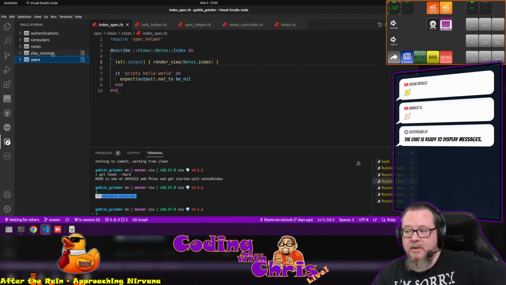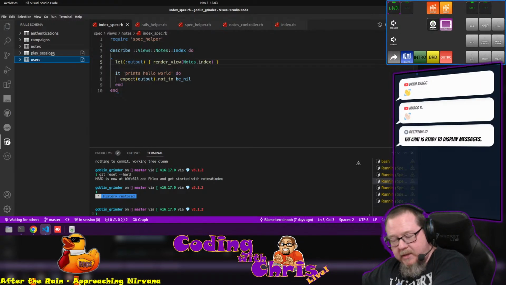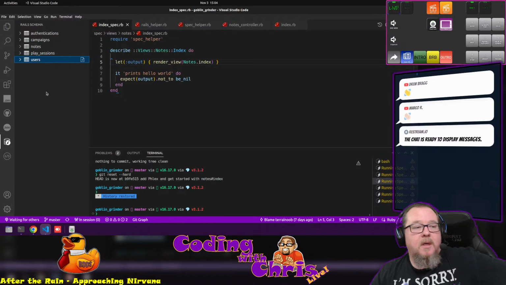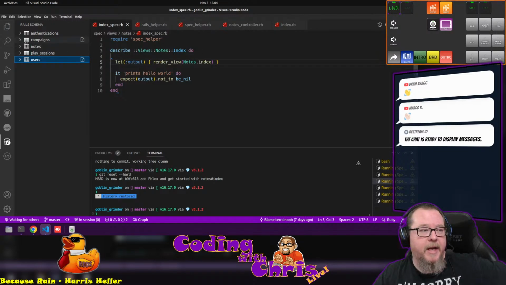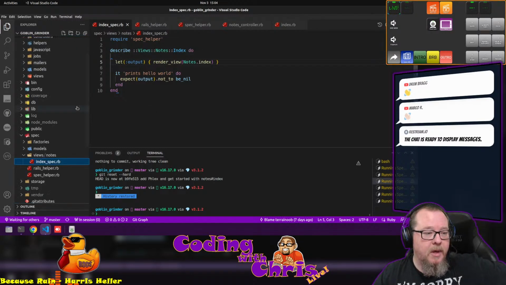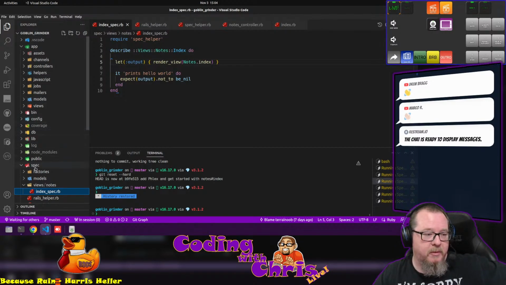Notes can be scoped to a play session, but we've got to figure out a way to make that fluid, because I may have some leftover notes from this one that I want to move to the next one, right? That's going to be a bit of a weird thing that I don't think I've ever really done before, because I've just never had a need to. But this should be fun figuring that out. Okay, and we've got just our basic Rails structure here. Nothing special or fancy, and we're using RSpec for tests. Just going over all this review stuff in case people are watching that haven't been here before.